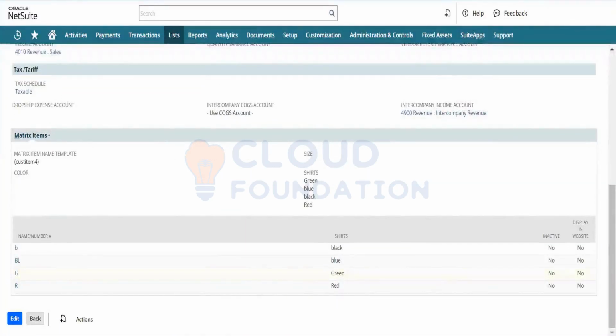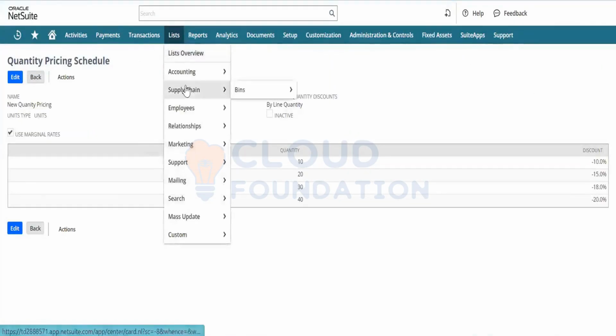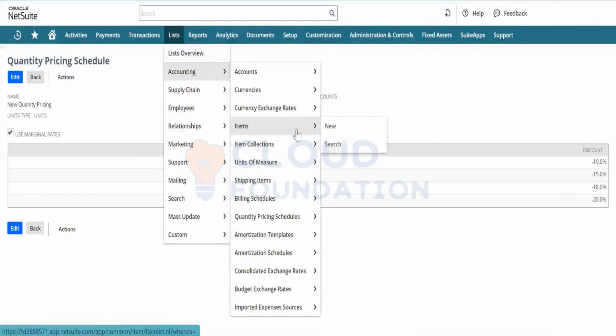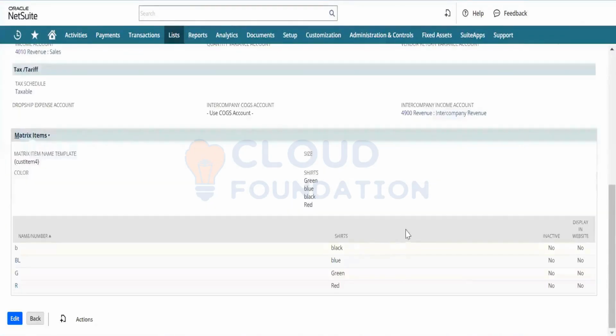So I suggest that you go into that matrix item thing and try to create your own items, just like the way I have done now. I think now I can hear you. So you understood how I created the matrix item? Yes. So what I suggest is just try and practice creating these matrix items and a few items of your choice.